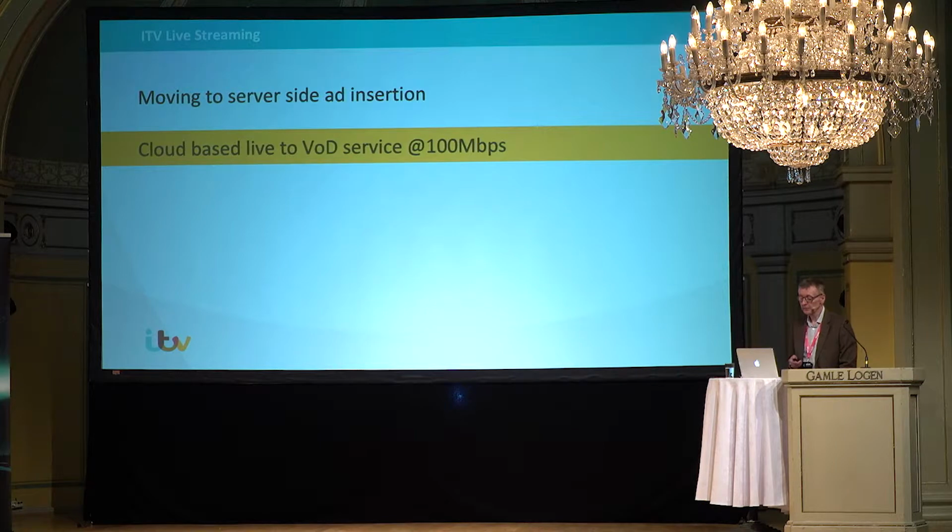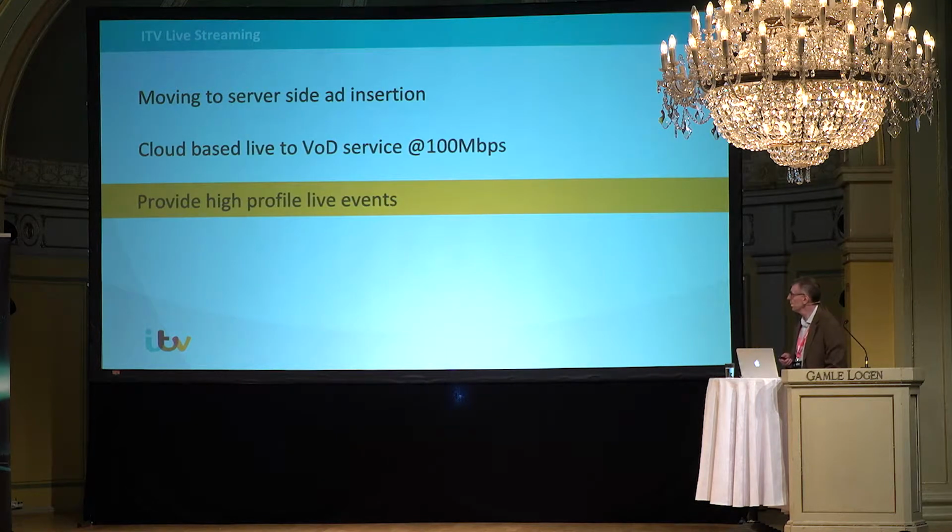The streaming platform also drives other services. One in particular is a very high bit rate, 100 megabit per second, cloud-based live-to-VOD service, and this creates catch-up assets from our live content. It's very important to get those on various VOD platforms as soon as possible after linear transmission ends, because you can monetize it, and the more eyeballs that see that, the more ad revenue ITV gets.